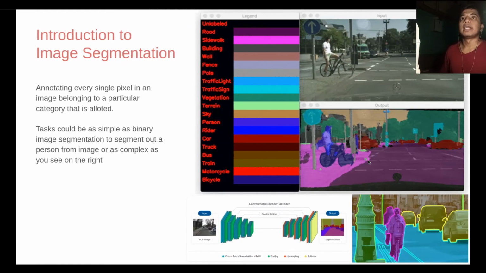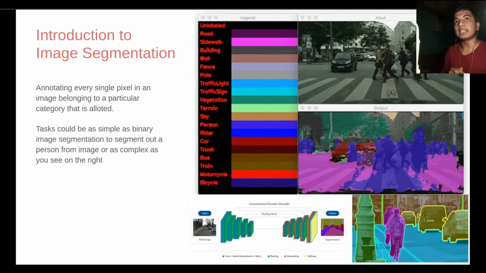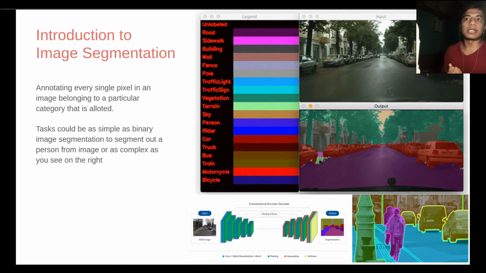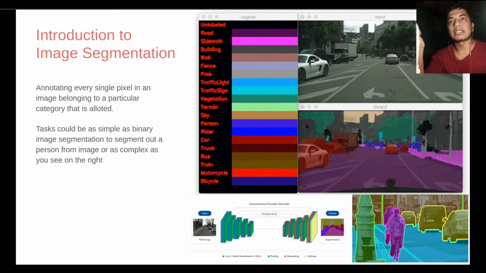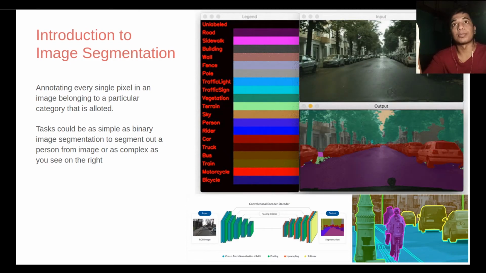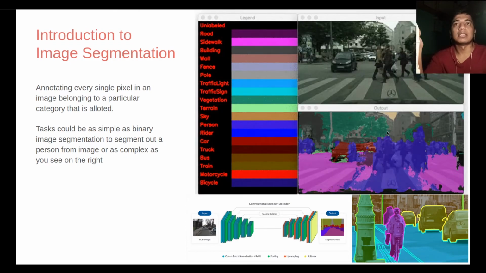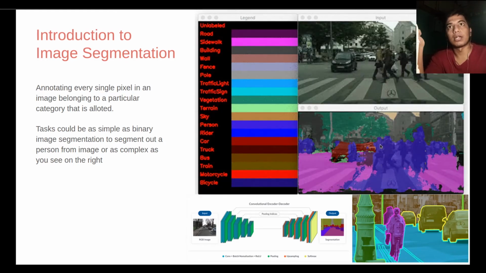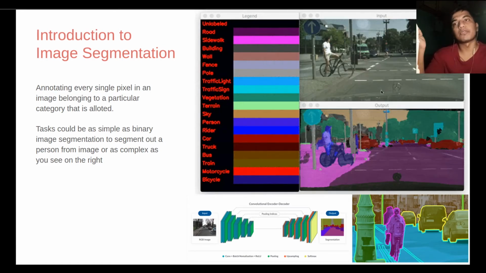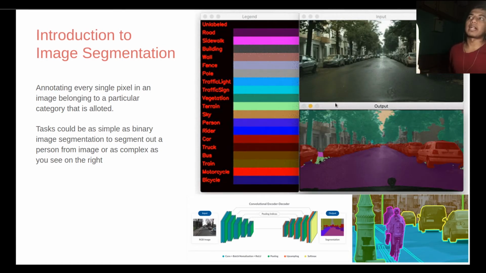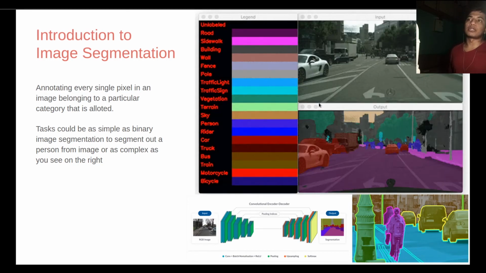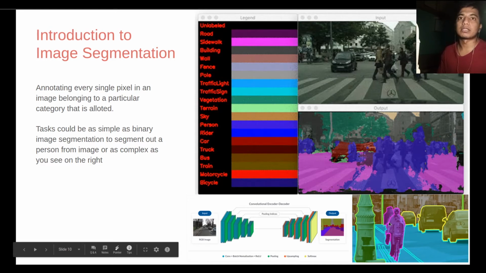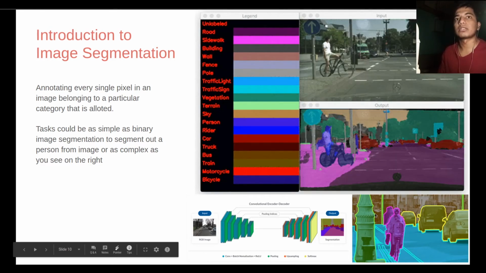Moving forward, image segmentation. What image segmentation means is every single pixel in the image should be annotated or classified to a particular class. Now, obviously, this could be a difficult problem, and it's not going to be simple when we check how these pixels can differ based on image quality and a lot of other factors. But again, we are not going to discuss those. In general, as you can see, every single pixel is annotated like a person, a pillar, a road, etc.